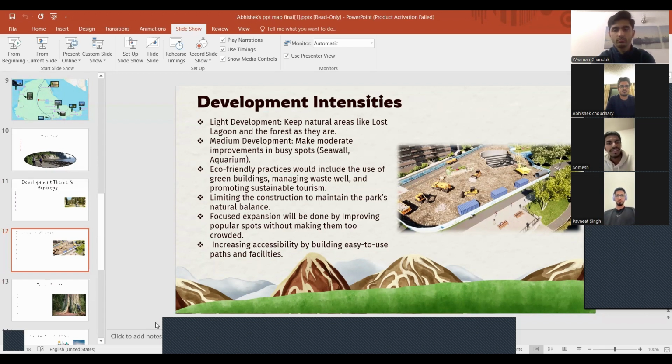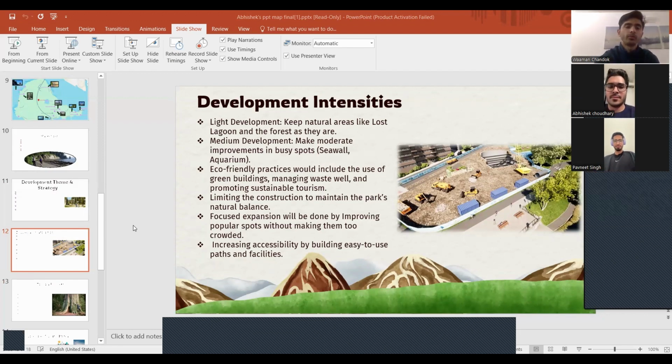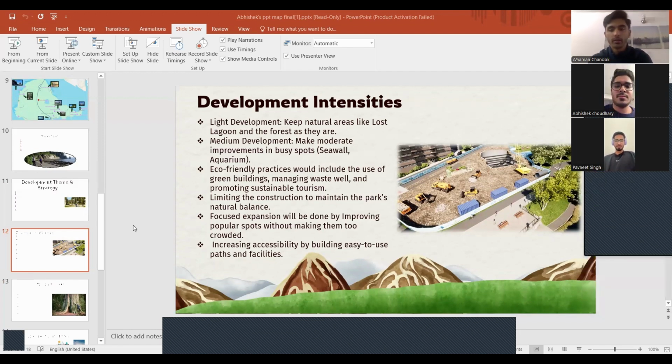And the next slide will be, I think, presented by Vasabi. So the next slide we have is development intensity. I have very few points to cover. The first point is light development. It says that Lost Lagoon and the nature spaces will undergo changes to preserve the ecosystem.